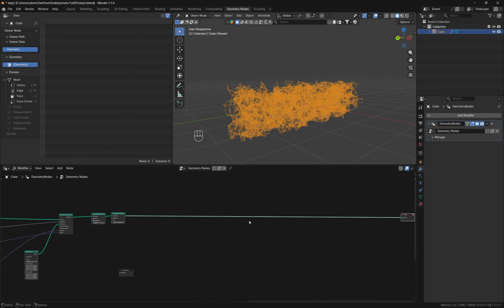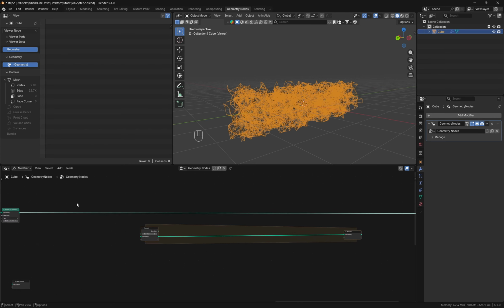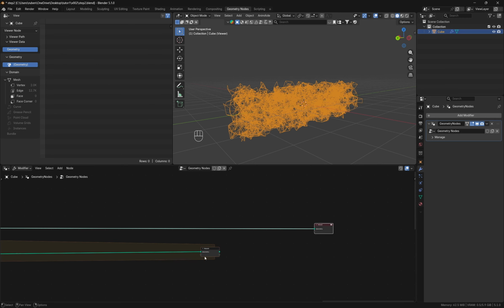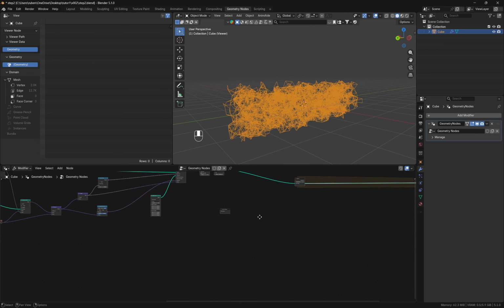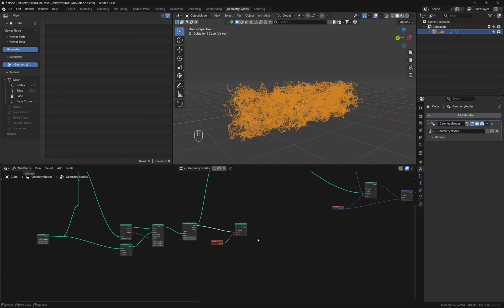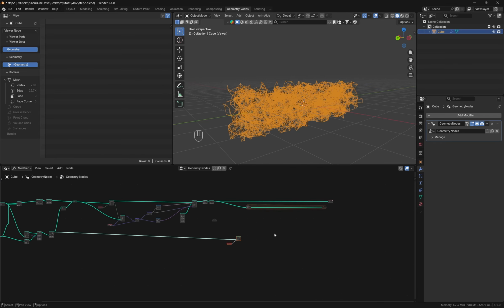And here we need to do a repeat zone and create our messy setup. So let's plug our geometry and let's continue. What we need to have is these guys, start and end points.